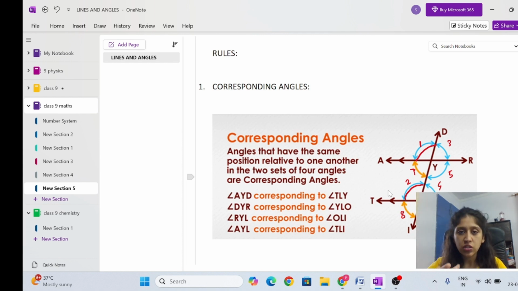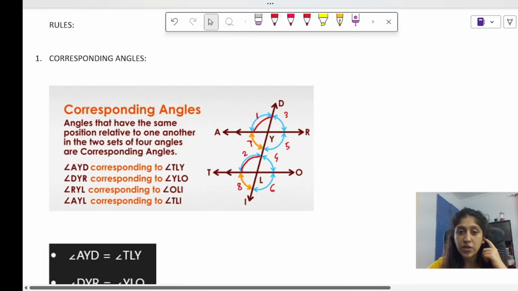In the previous lecture, we have done vertically opposite angles. ठीक है, I've told you what are those. I've told you what are linear pair. ठीक है, उसके basis पे I've done all the questions also of your NCERT. ठीक है, I'll do the complex questions also on this chapter, but at the end, not in the flow of this chapter. All right, so we'll be covering that also. So don't worry about that. The questions कहाँ हैं? Where are those questions? We'll be covering them at the end of the chapter.